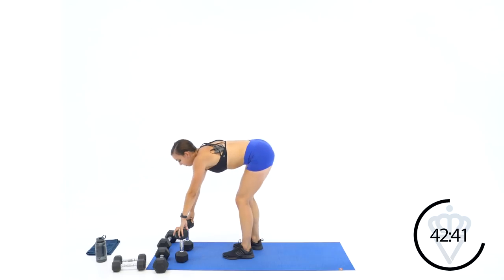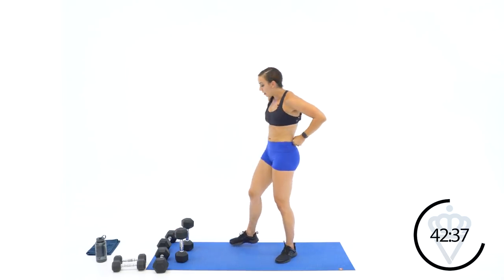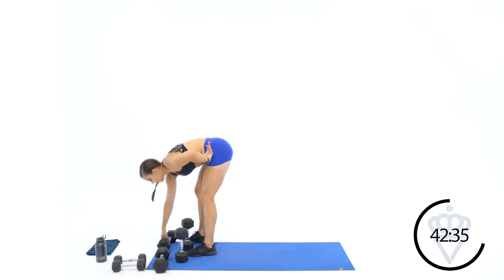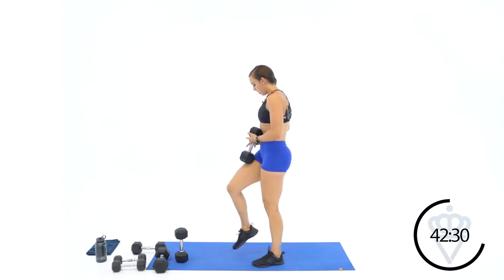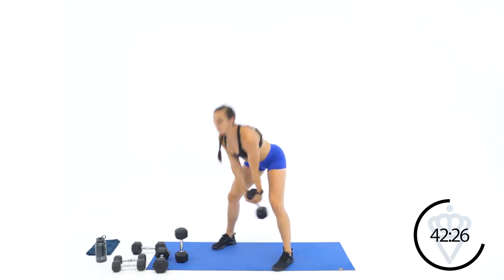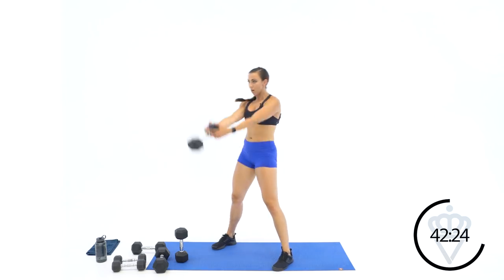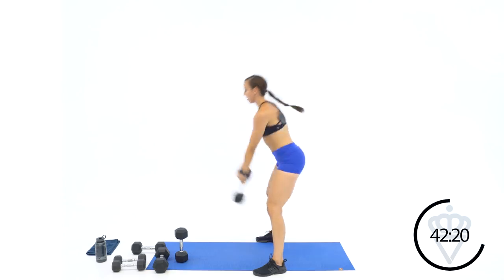4, 3, 2, 1. Okay, take note of which leg you just used. Second round, we're gonna use the other leg, all right? Next exercise is a dumbbell swing. So, I'm gonna use my heavy dumbbell, gripping it by the top. I'm gonna reach back and forth, okay? 2, 1, let's go. Hips hinge back, extend to the top.